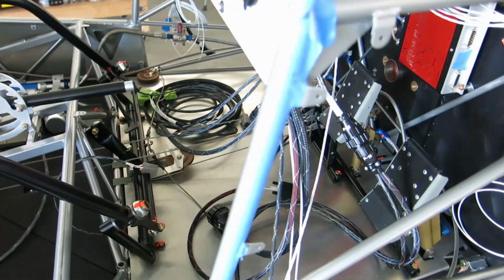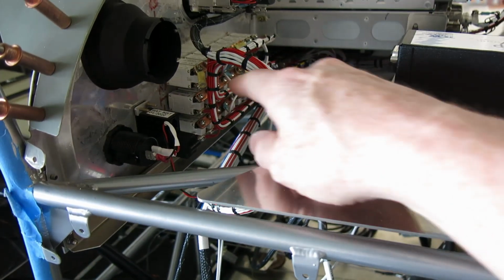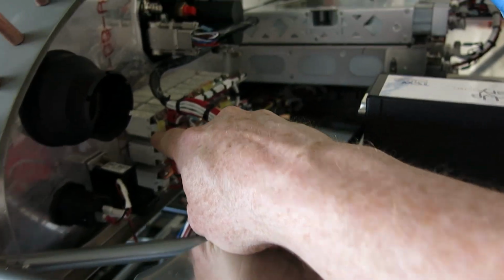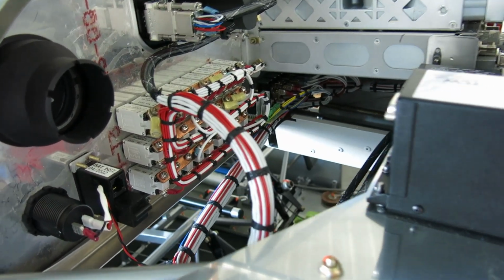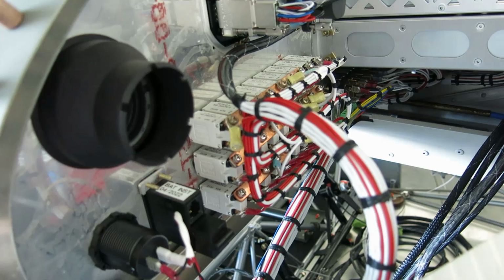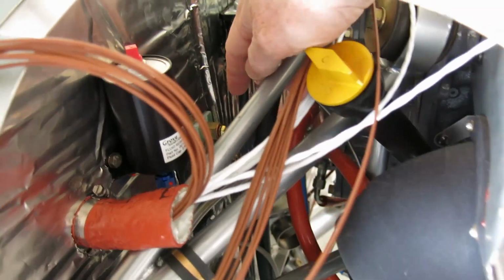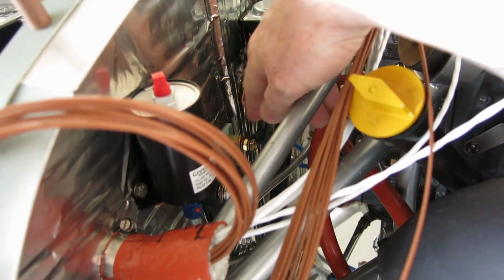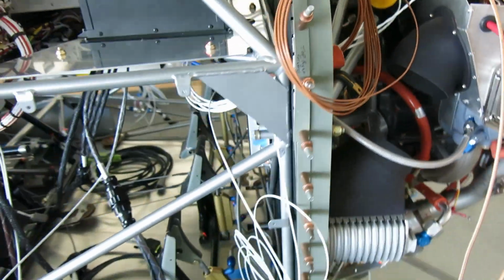I also want to do the master panel power, which terminates here on the main bus. There, we've got that ring terminal ready to go for that, and that will feed through the pass through, and then over to the main feed off the ammeter shunt there. So we'll see what we get to today.